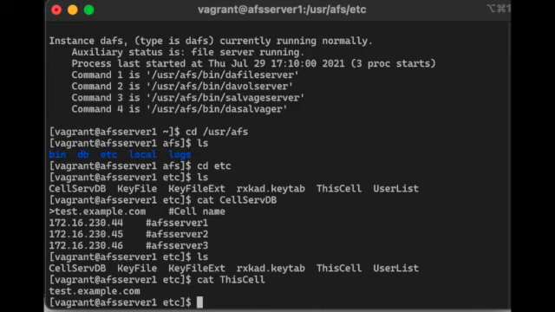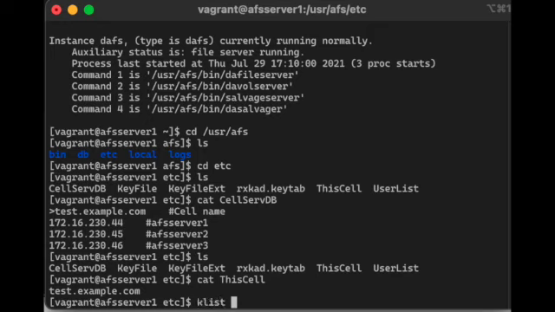The other files you see in here, the KeyFile and rxkad.keytab, those are actually the Kerberos keys used to set up the service. And fortunately for you, you didn't have to deal with any of these things whenever you were setting up your AFS cell. The Ansible job created them and put them in the right place. So we don't really need to get into a huge amount of detail, but what I will do is run the Kerberos command to look at that keytab.